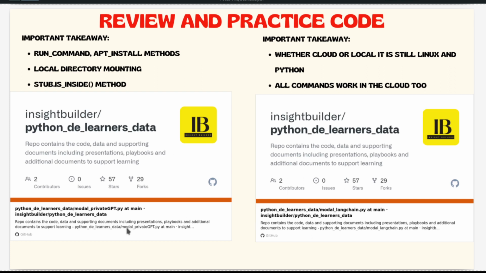For example, PrivateGPT was used for local execution, and I converted it to Modal cloud execution. And the Langchain Q&A code was part of the Modal example. It used an OpenAI language model for local environment execution, so I changed it to VertexAI and converted it to Modal cloud environment execution.